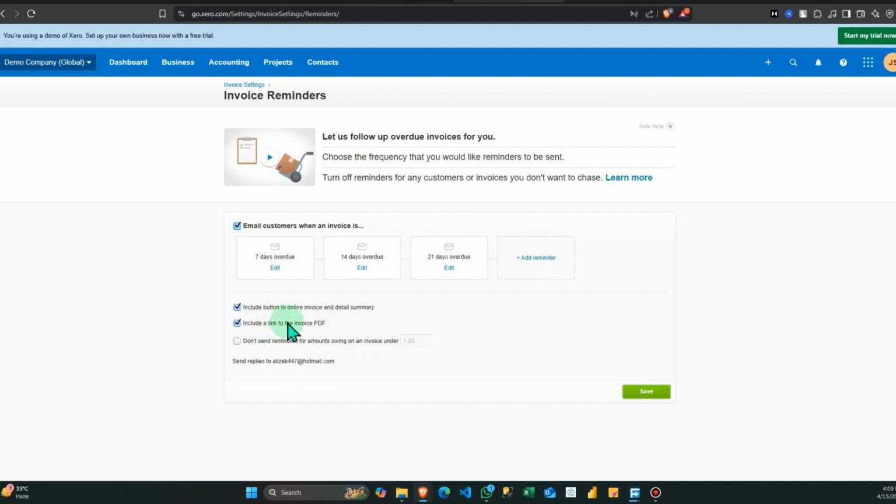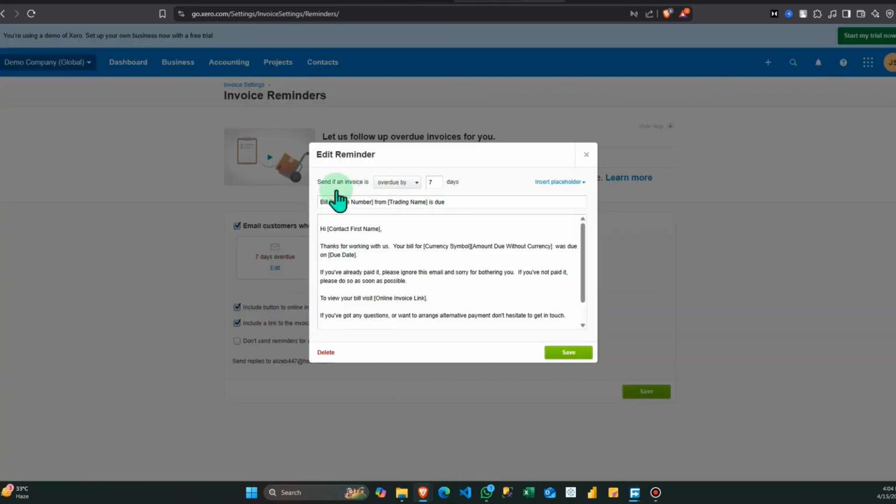And then there is also an attachment to the email as well. And there is another option where you state that if the invoice is minimum, don't send a reminder for an invoice under a certain amount. If the invoice is minimum, let's say $50 or $100 or $10, whatever you choose, then Xero will not send reminders. Or at this time you may not want to click this, and you can edit these options as well. Just like I'm going to edit, and I now send invoice.